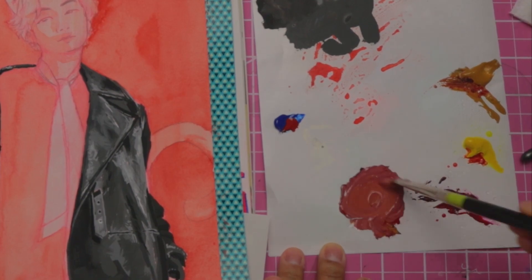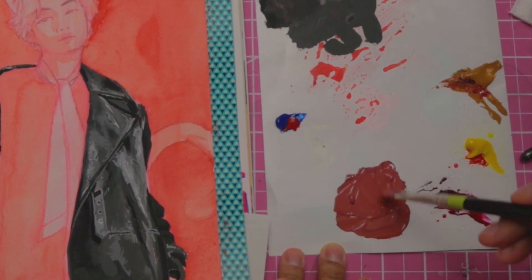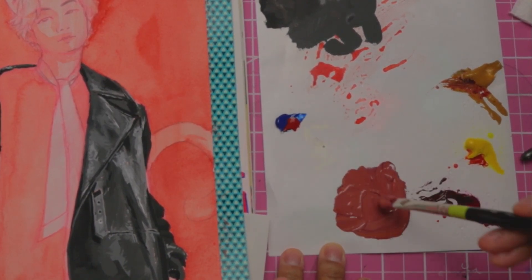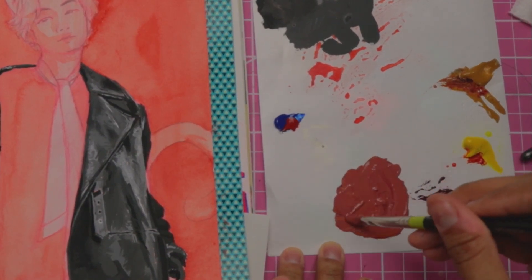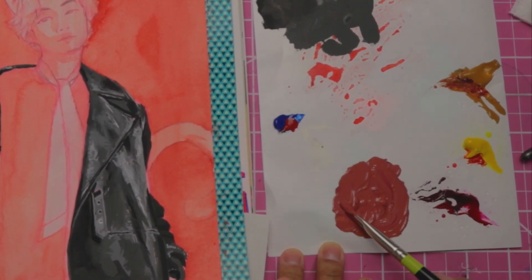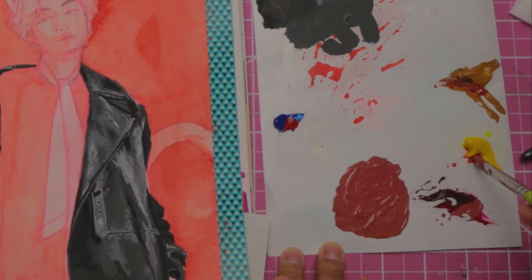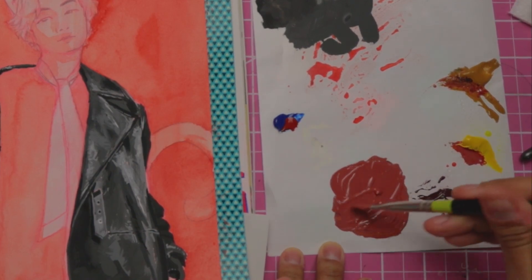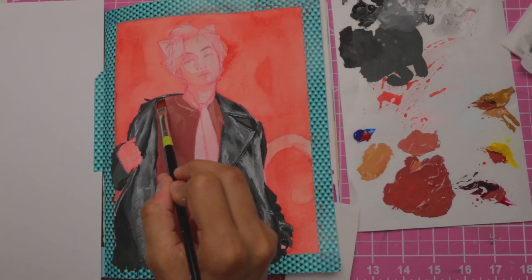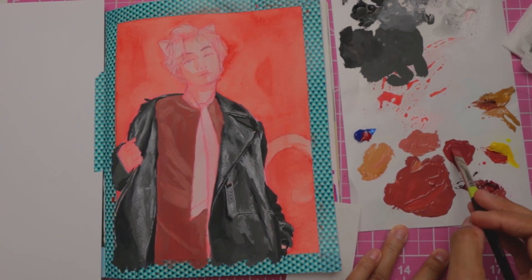It's still a bit pink because I didn't mix any of the yellow in. I keep doing this — painting things that are red even though I don't have any red paint. There are two solutions: I could stop painting red stuff, or I could buy some red paint. And yet I do neither and just keep on painting. I think a little bit more of this yellow. That's a pretty much dead-on ringer for the color I need. So I'm going to go in and use this as a base layer, because I'm not doing dark to light again. That sucked ass.